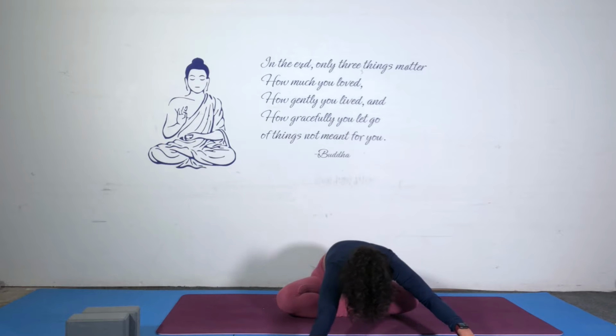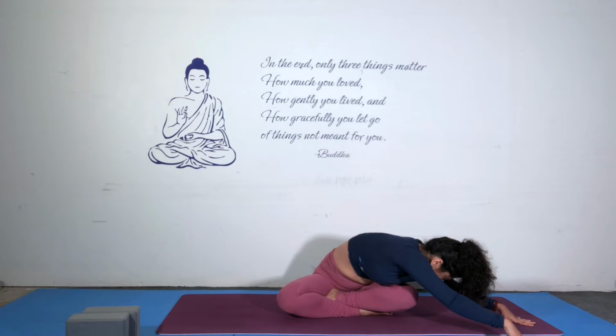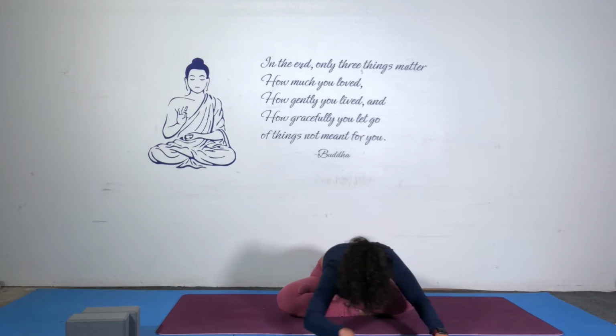Begin to walk your fingers on the opposite side, elongating the left side of your spine this time. Keeping connection with the ground with your hips. And stretching those shoulder blades on the left side of your body. Inhale, come back to the center. And slowly walk your hands towards your feet, coming to your sitting pose.